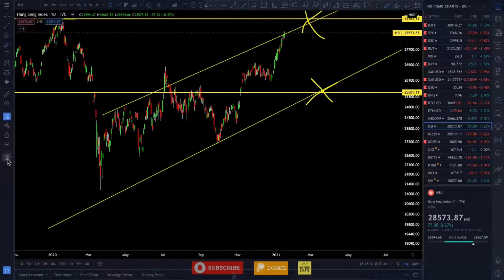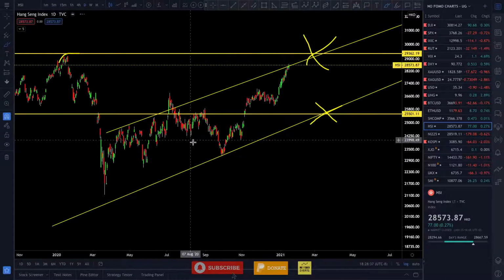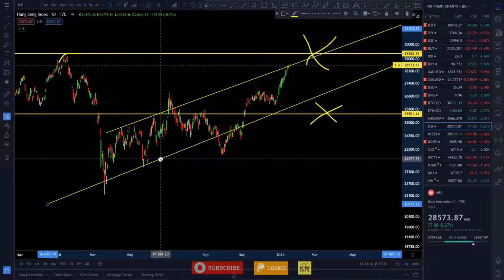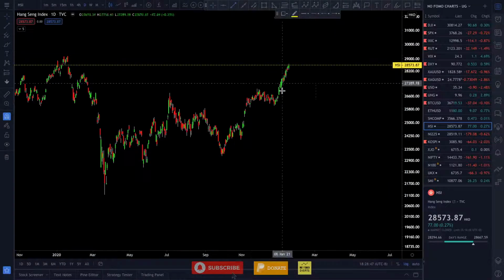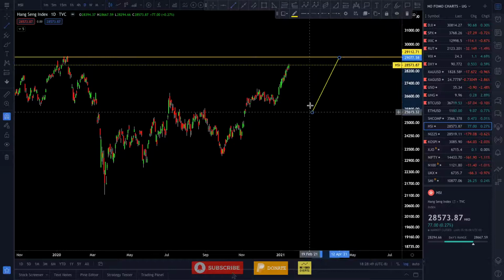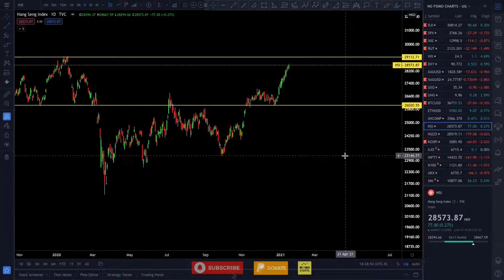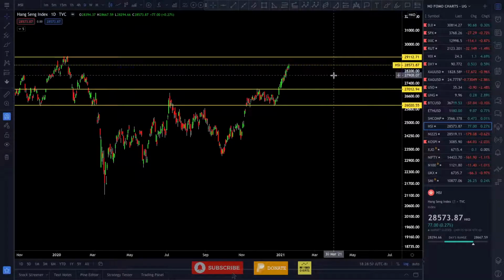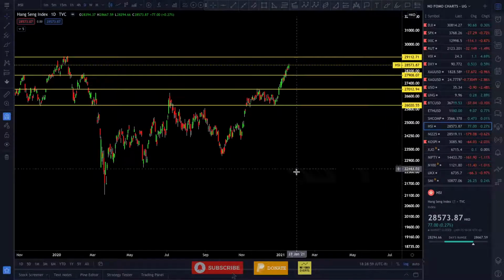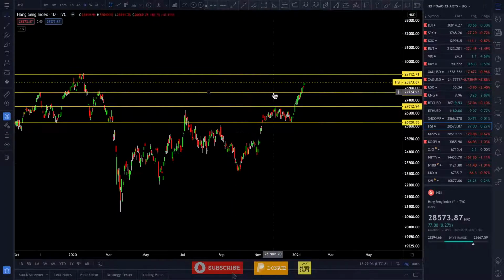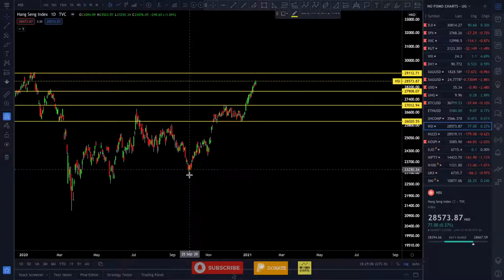Hang Seng Index. Okay, I drew this last time, actually this is not as tight. This is probably drawn on a weekly chart, so let me tighten this up. Let me just redraw. Let's do this version. We got resistance on top. We got support right here. Real simple. We got this support, this support. There's 4 levels where Hang Seng Index can go, right? High, low, high, low, high. Right here, trend line up.